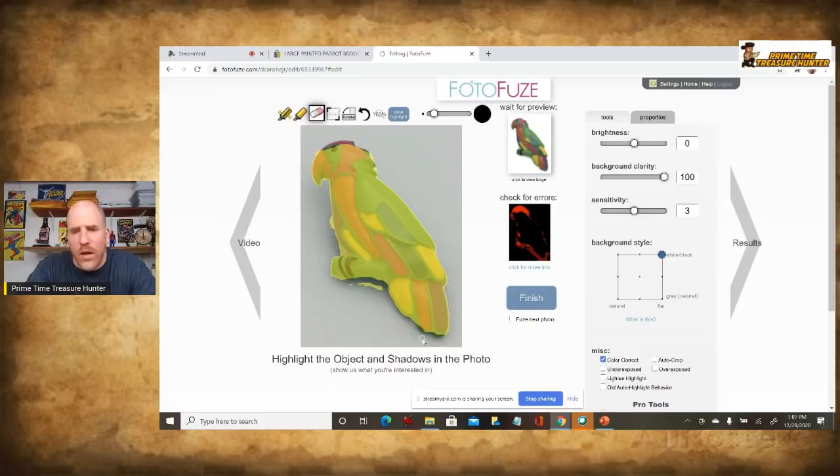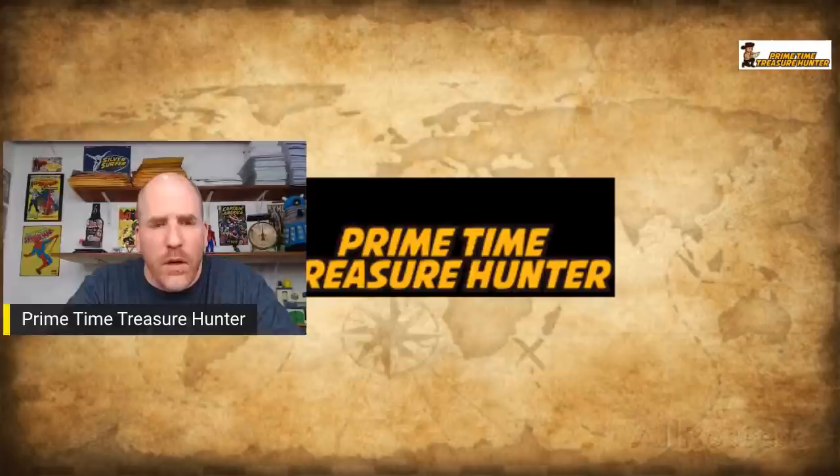So we're going to get out of PhotoFuse for a moment — that's why another solution is really needed. After I had been using PhotoFuse for a while, eBay started emphasizing the need for white backgrounds. There's a thought that they do give preference to images with white backgrounds in their algorithm. As you know, Amazon strongly prefers white backgrounds as well. So eBay's really been emphasizing this, and they came out with their own free white background program.